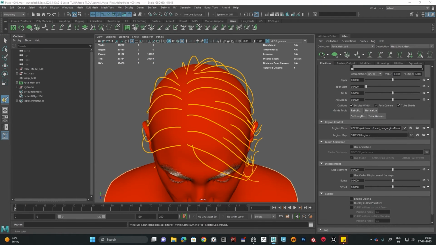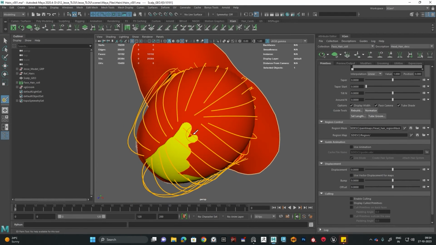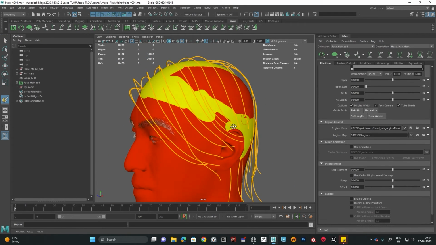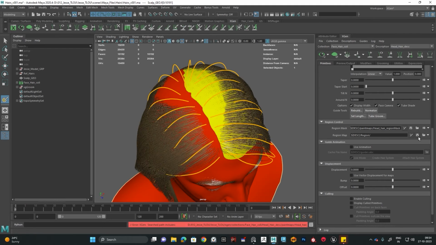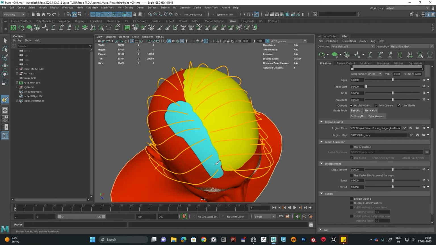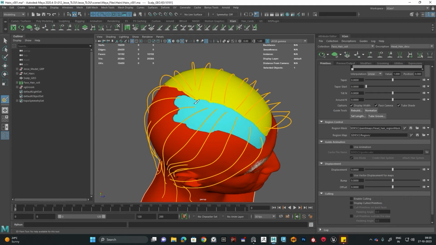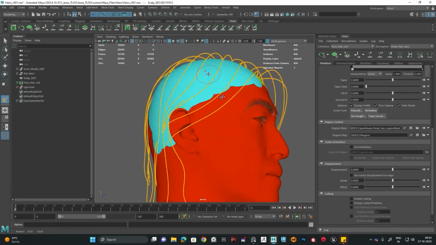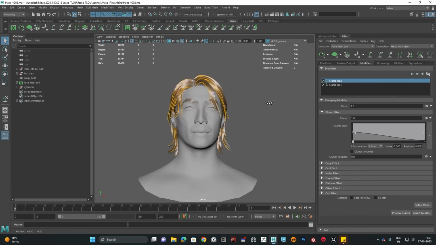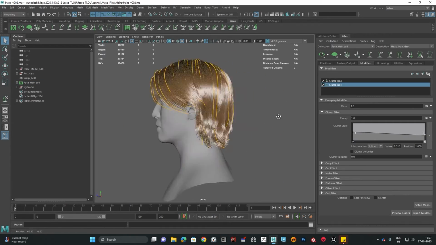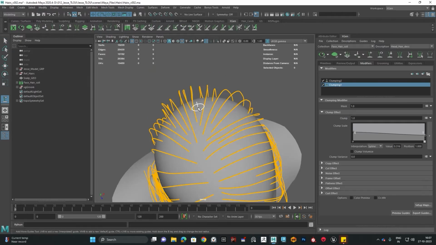The use of region maps was also heavy in this kind of hairstyle because it splits in between. To create few thin clumps which are on the face, I create a different description for more control and easier understanding.